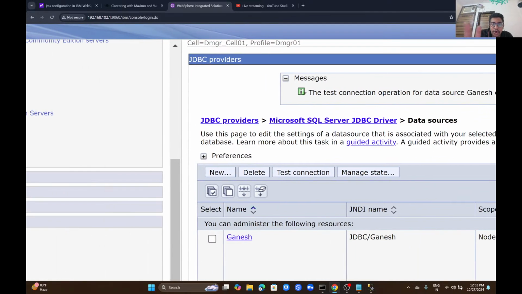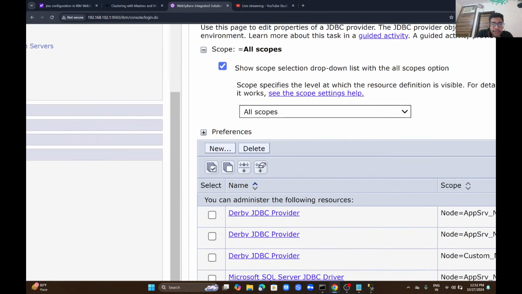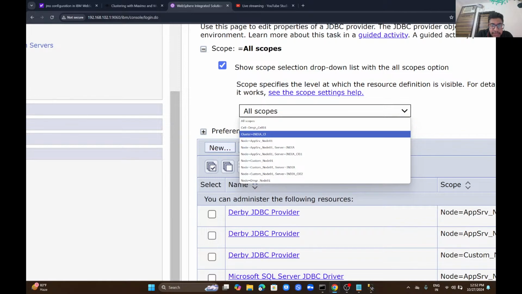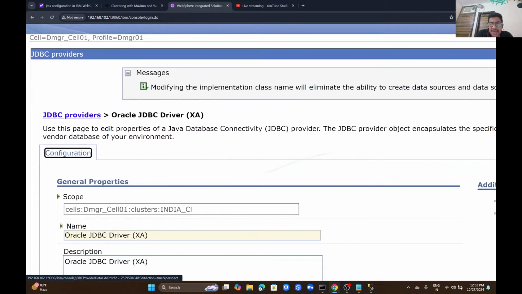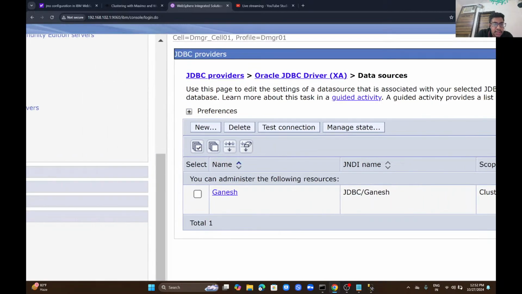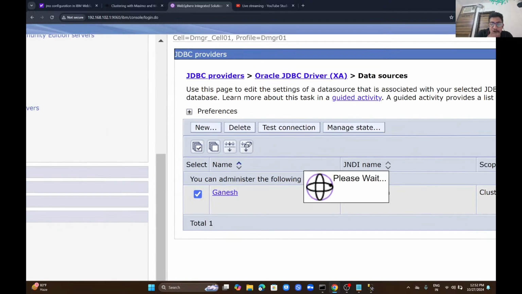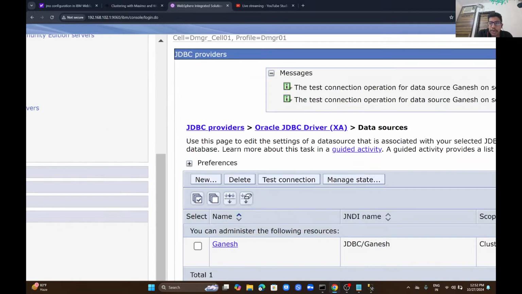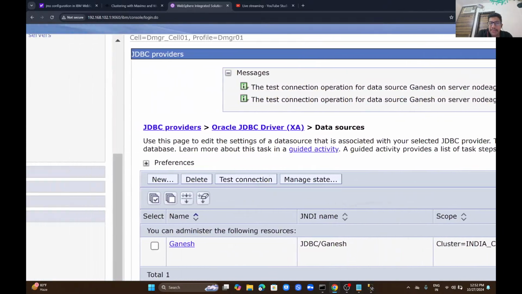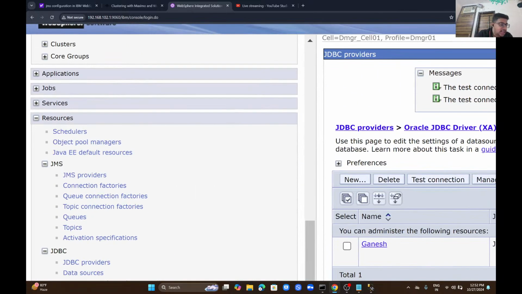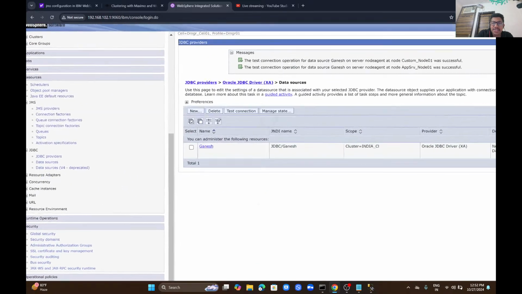No issues reported. And select the cluster. Oracle is there. Go to the data source, select it and test the connection. If there are any issues, they will be reported. No, no issues reported. Everything is perfect. This is the JMS configuration in the IBM WebSphere Application Server.